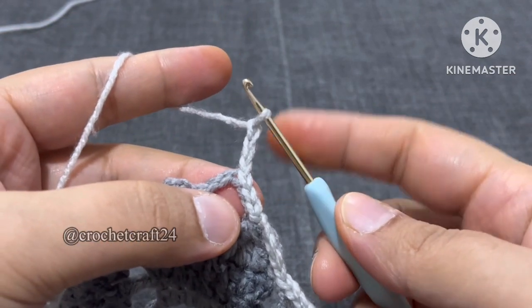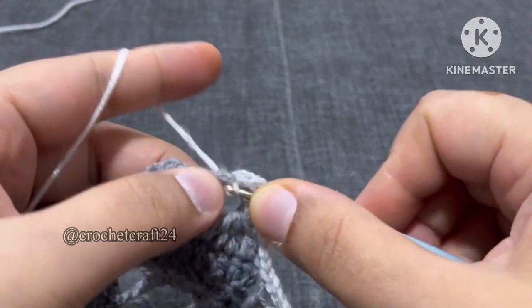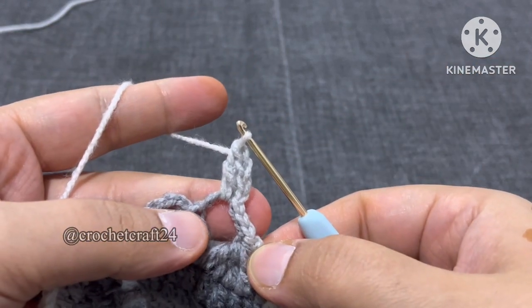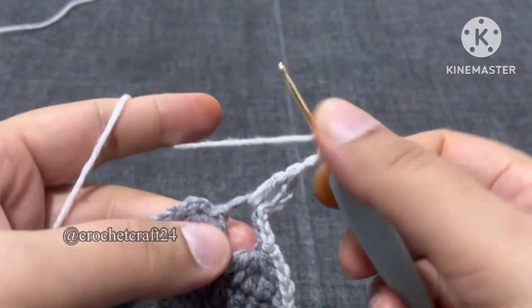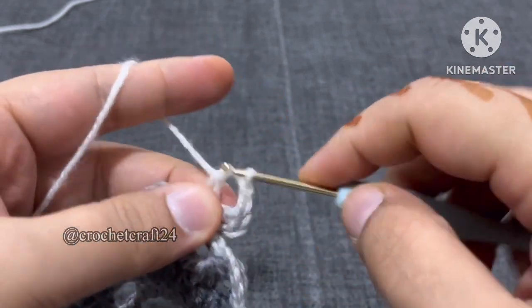1, 2, 3 chains, which is our one double crochet, yarn over. Here we'll make one more double crochet. Okay, now we'll make 1 and 2 chains, yarn over. Here at this part we'll make 2 double crochet again.